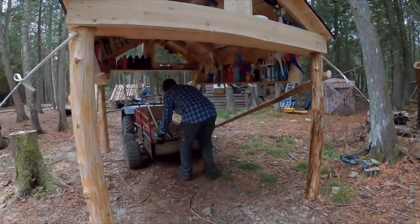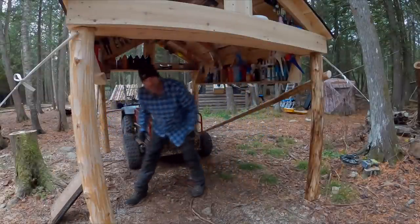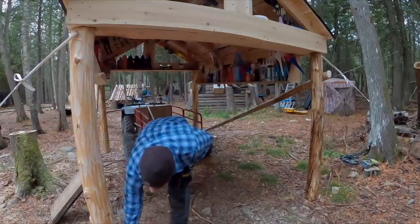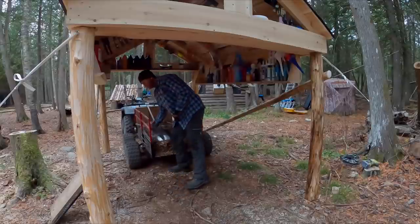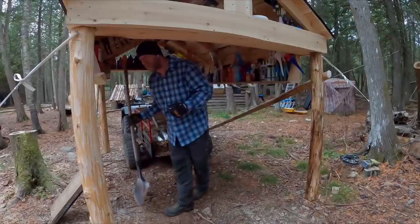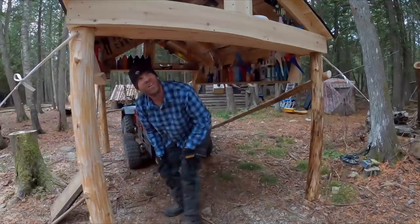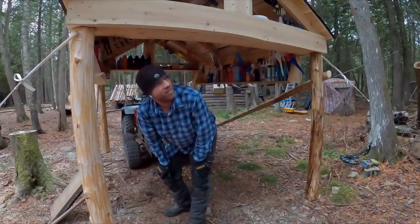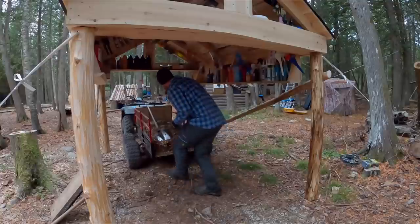I just figured since we went to the trouble and the many, many days of cutting and chipping everything, might as well use the wood chips for something. Plus, I just started listening to Band of Brothers and it's totally engrossing. I don't really want to stop even though it's starting to get dark. Probably got about a half an hour. I can at least wood chip this.